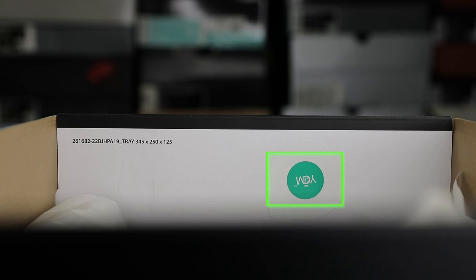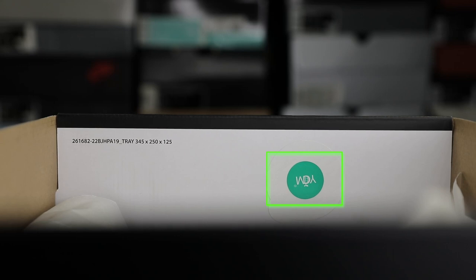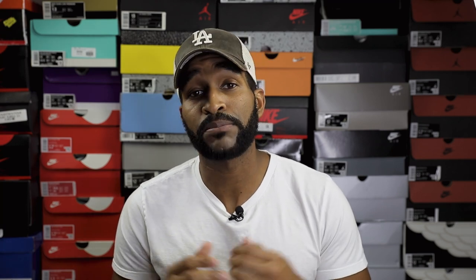Moving on to the box, you will get a standard Air Jordan 1 box in the Palomino color. You will also notice a stamp underneath the box lid, a YDM sticker inside the box, and no stickers or stamps underneath the box. Keep in mind that replica boxes are usually smaller than the retail boxes, so if you want to compare your Jordan 1 box to another one that came out in 2023, definitely do so, especially if it's the same shoe size.